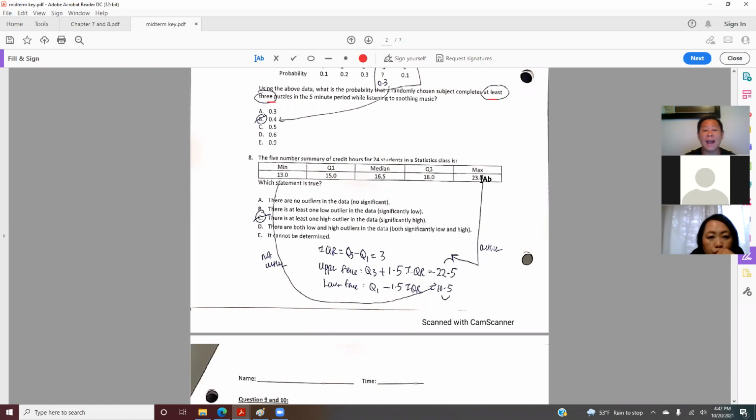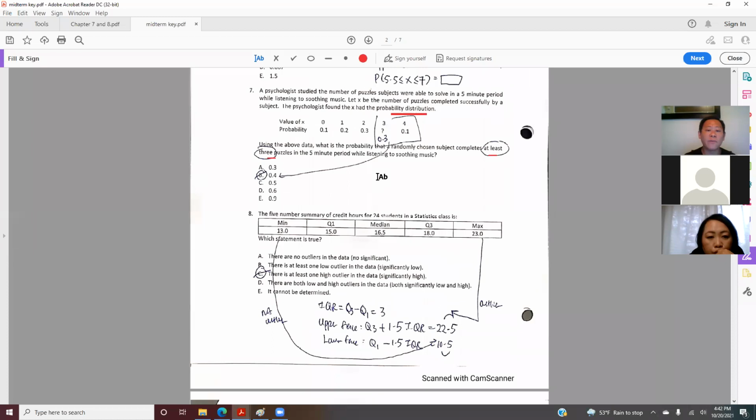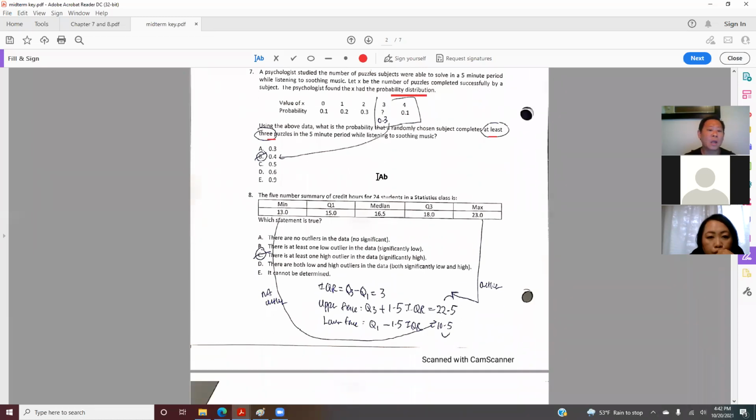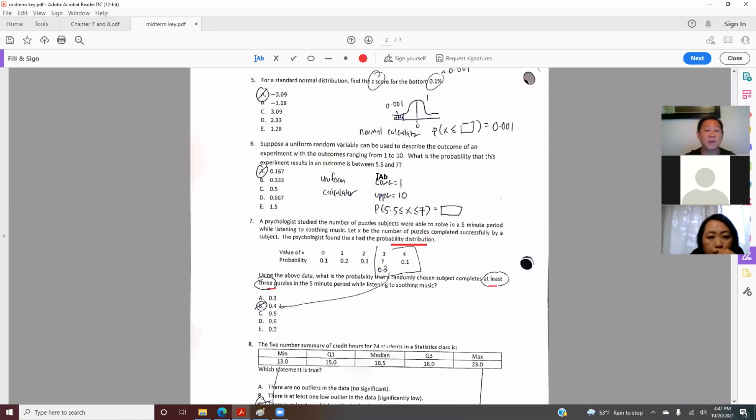So in this case, we have an outlier and the outlier is on the high. High means on the maximum side. So that's why your answer in this case will be C, because the maximum in this case is an outlier. Anyone have any questions with this second page here? And yes, Suli, I will look at your question 6 in this case. Anyone have any questions?